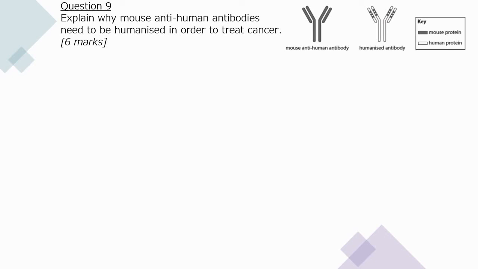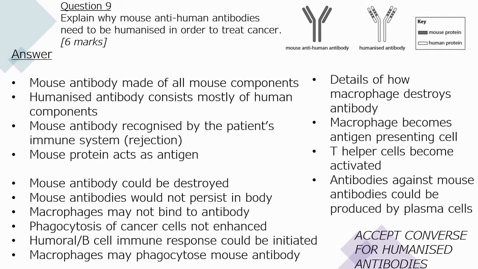There's a range of points that you could say. But basically, the mouse antibodies that are anti-human are going to trigger an immune response. The question is asking you to explain how the immune response would be carried out. So phagocytosis, the humoral response, cell-mediated response, different T and B cells, macrophages, plasma cells, and things like that. You can also do it the other way and say that humanized antibodies would prevent the immune response occurring. So you can have a look at the points here, and you can go back to the specific immune response slides. If you head over to my website, I'll upload the PowerPoint there as well.